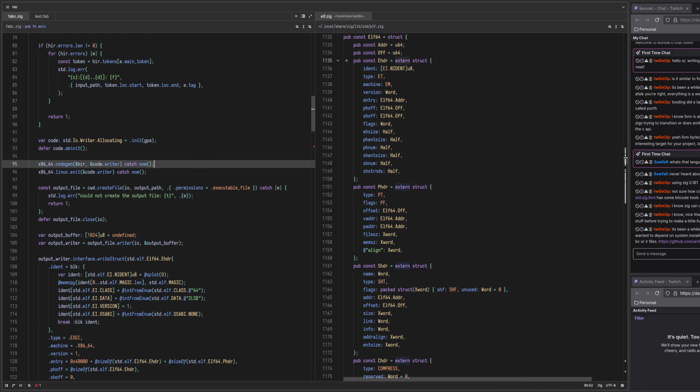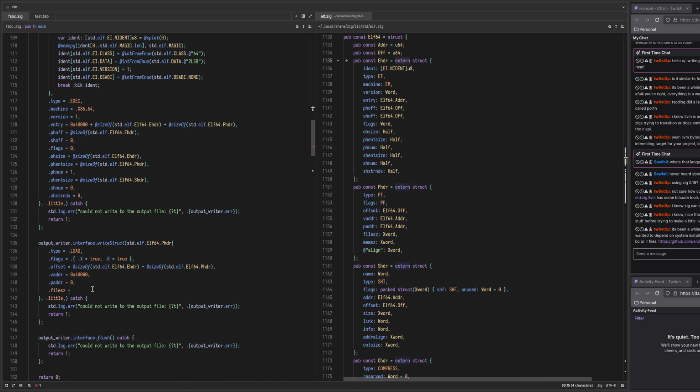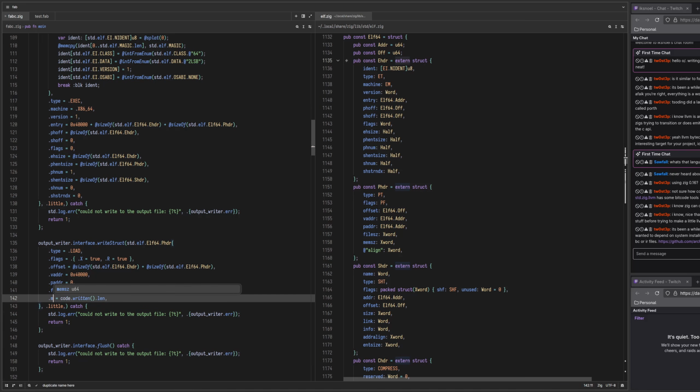At least we can get rid of some cruft, I suppose, if you want to call it that. Yeah, and then the file size we're loading is just the code written. Then the mem size, which is how big it'll be in memory once it's loaded, is the same. The reason they're different is because we could be loading something that we want to just be cleared with zeros, but not actually be written in the file because that would be a waste of space. So it might be zero size in the file, or have some predefined stuff, but not all of it's predefined because we want the rest of it to be zeros. Then the mem size is the full size of the actual section.